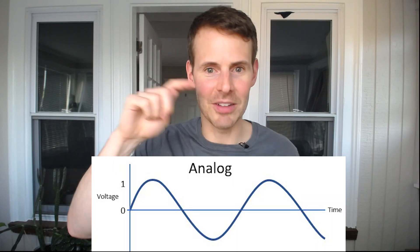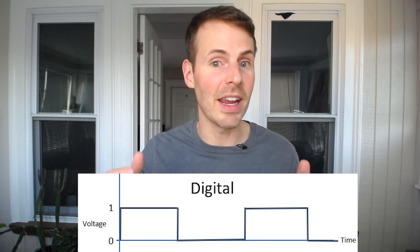It's essentially an up and down sine wave. The problem here is that your devices don't understand analog signal. As you may be aware, your devices talk in ones and zeros — this is also called binary or digital data. So how do we get this analog signal into digital data that your systems can understand? As you might have guessed, that's what your modem's for. Your modem takes the analog signal, that sine wave, and turns it into ones and zeros. Your devices then understand the information that is being sent to them.